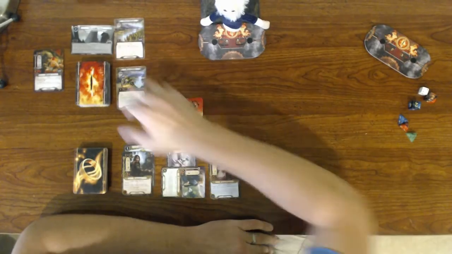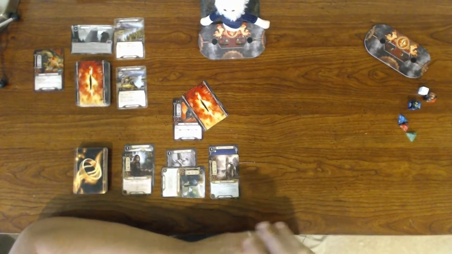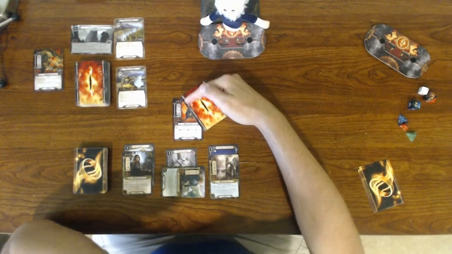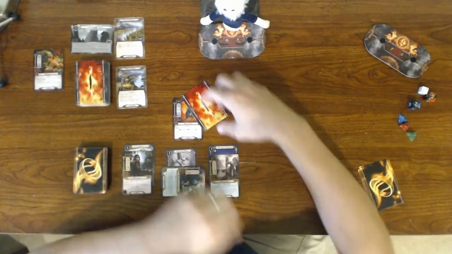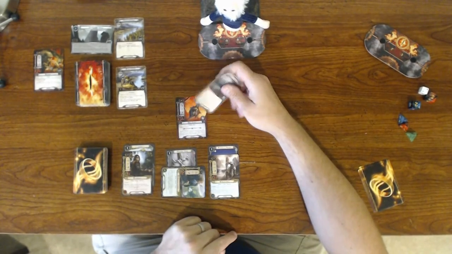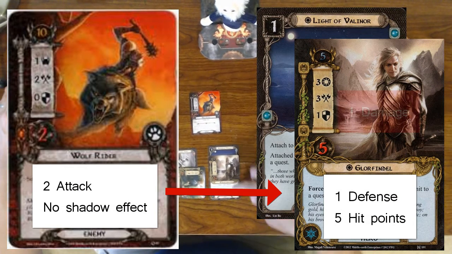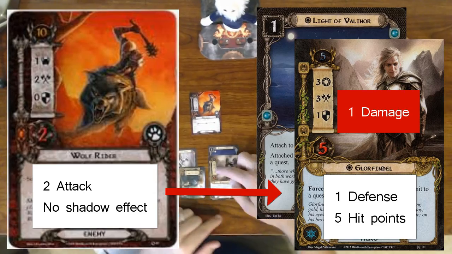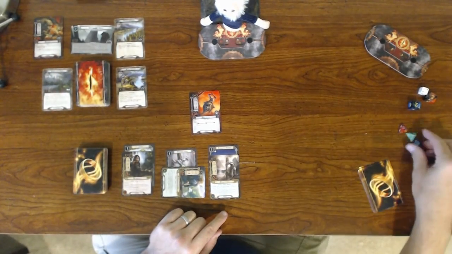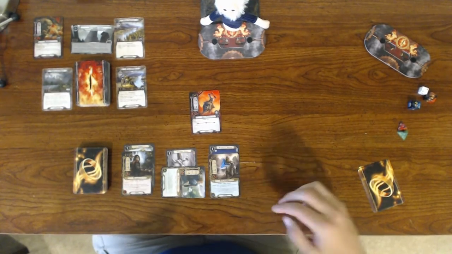Okay, so shadow effect. I don't have any resources to even cancel it. So, okay, I'm going to attack this. This is the Wolf Rider attacking. It has 2 attack, I have 1 defense. There's no shadow effect. So I do 2 damage to Glorfindel. Or, sorry, 1 damage to Glorfindel because that's what he gets.